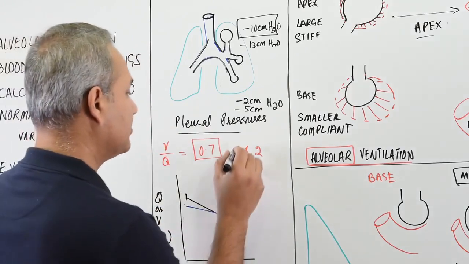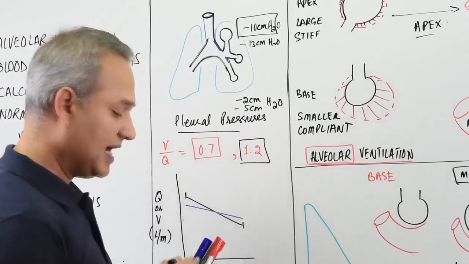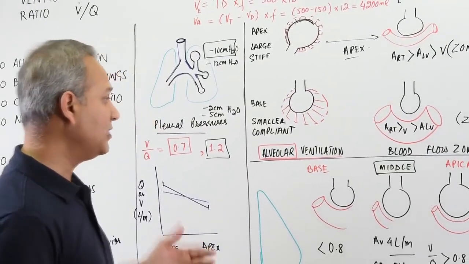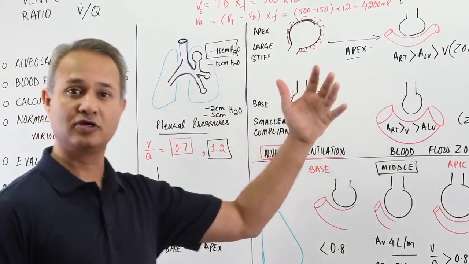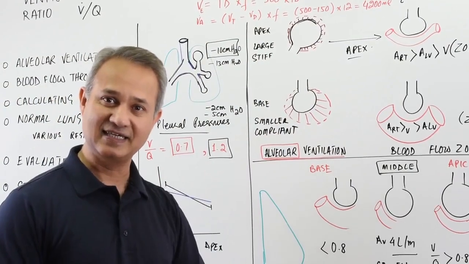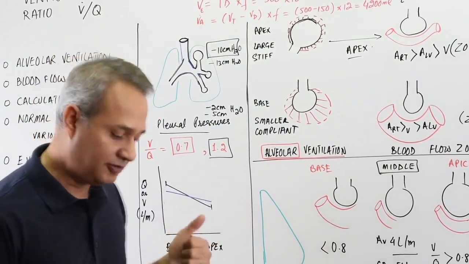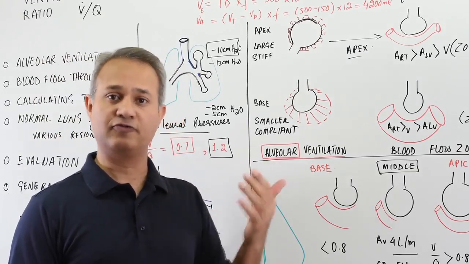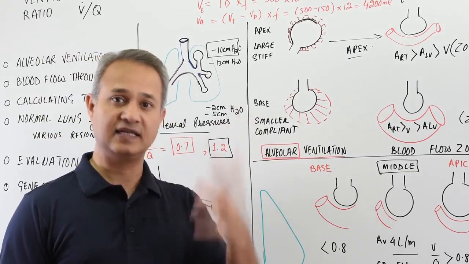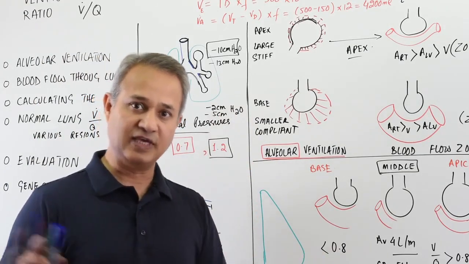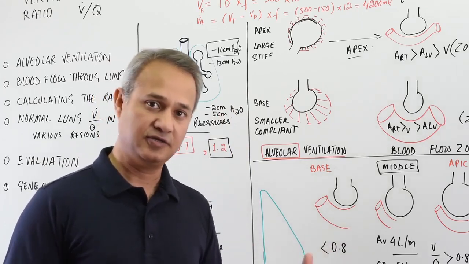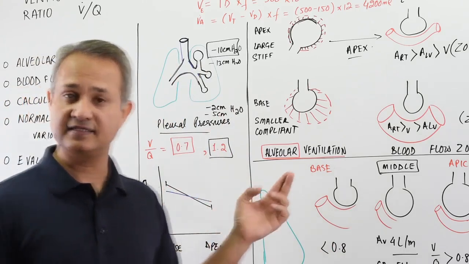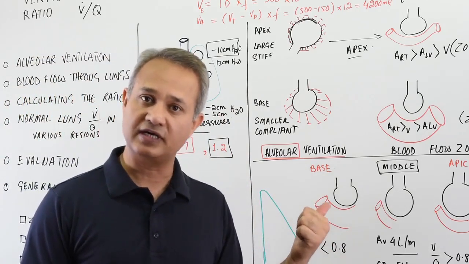Now let's look at this. You see another patient, and that patient has a ventilation perfusion ratio of 1.2. What does that mean? Ventilation is more and perfusion is less. So how do you generalize? How do you evaluate? Here is how you think about it. You say this person's lung is overventilated. More gases and air is coming in, but less is being picked up by the blood. It is overventilated. That also means there is a dead space component attached to this.